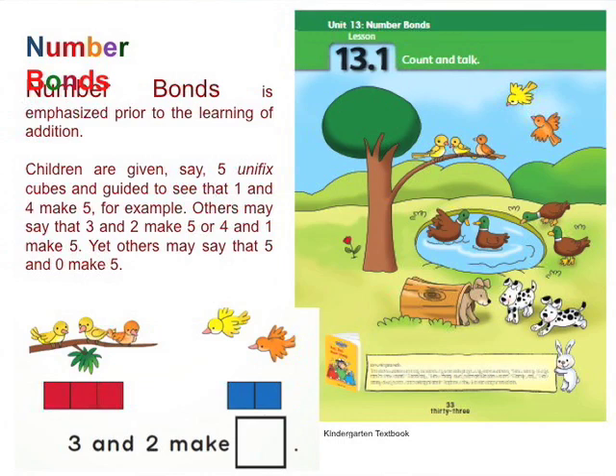Our textbooks are written to convey the concept of addition as having different meanings. For the birds, it's the concept of addition as a change. For the dogs, it's the concept of addition as a part-whole static group. Some of the dogs are not really identical, but you can still consider them as the same unit. Some are spotted, some others are not. So we try to put important things into the book to help teachers understand that when you teach addition, there are different meanings you teach.